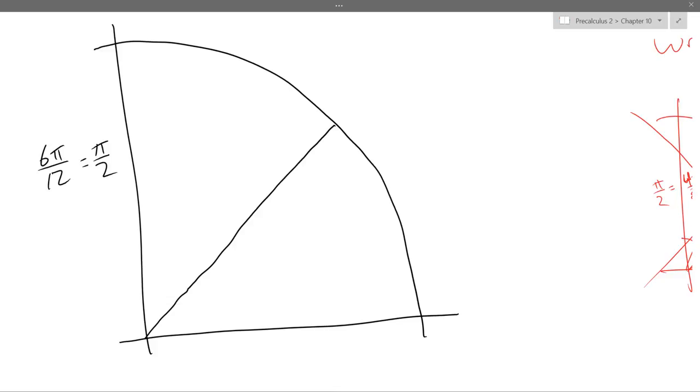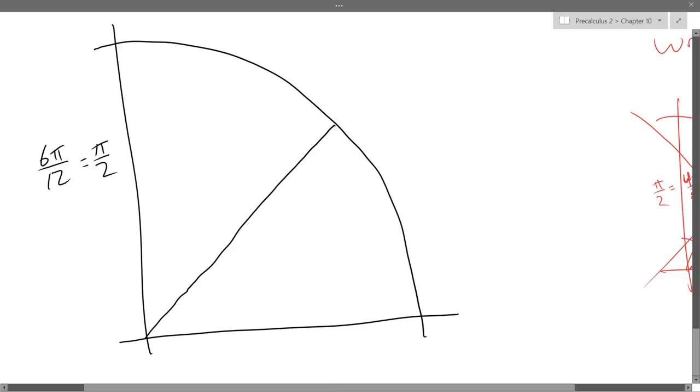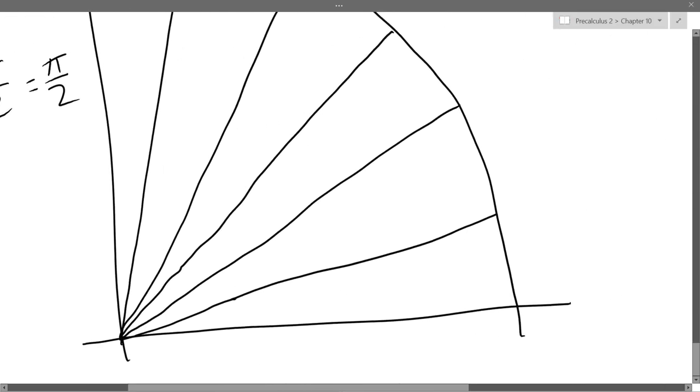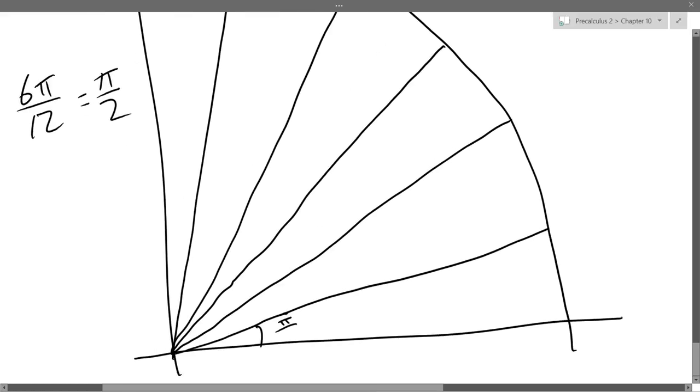So I want to cut this into 6 pieces. So here is already cut in half, so I want to cut basically the half into 3 pieces. And I'll cut my other half into 3 pieces. Now when I start labeling, what is this first tiny angle right here, the way I cut this up? We're using a common denominator, so how many π/12 is our first piece? If I go way up to here, I have 3π/12, which is π/4.